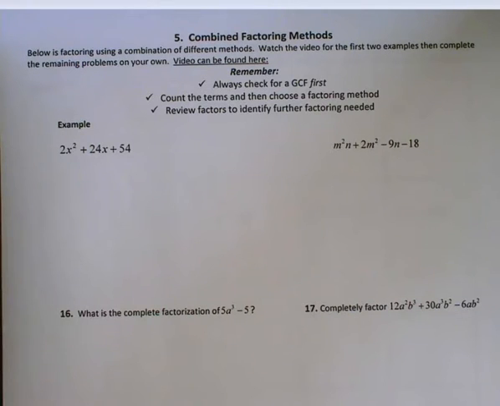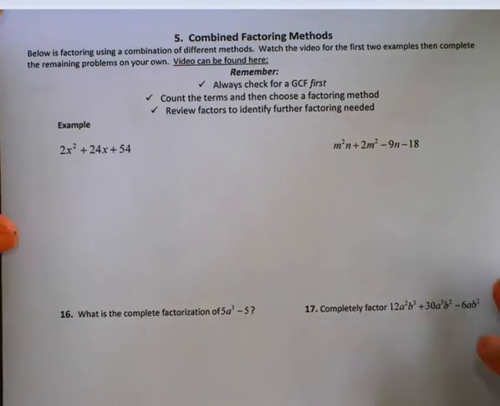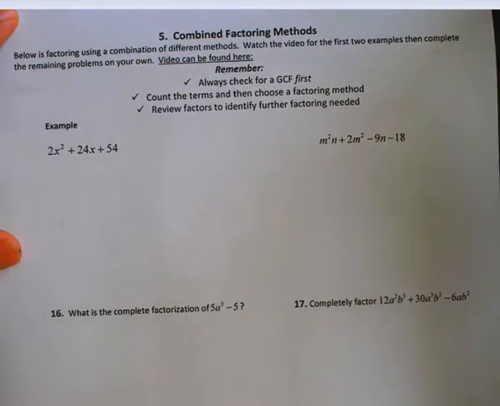What we're going to look at in this video is when we have combined factoring methods, because they're not always going to be straightforward and they're not always going to be broken down based on the different categories. Like on a page you could have the difference of perfect squares, the sum of perfect cubes, factoring a quadratic trinomial. So you could have all these things on one page. So let's talk about the steps in order to make sure that you're doing the correct factoring method.